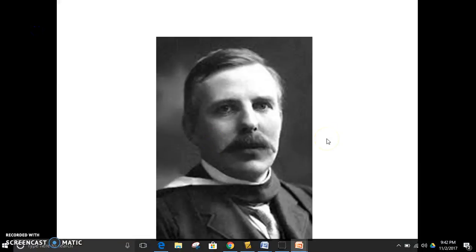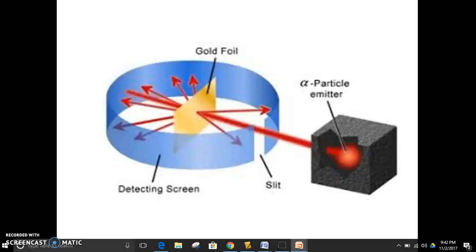This is Ernest Rutherford. Ernest Rutherford was a student of J.J. Thomson, and he came up with Rutherford's model of the atom. He actually discovered the nucleus, and he discovered the positive proton. J.J. Thomson knew it was there, but he hadn't actually discovered it. Rutherford is the one that gets the credit for that. This is the model of his gold foil experiment. He shot alpha particles at a piece of gold foil, and alpha particles have a positive charge. Most of the alpha particles went straight through, but some of them bounced at angles and some of them came back. So they were repelled by the positive nucleus.